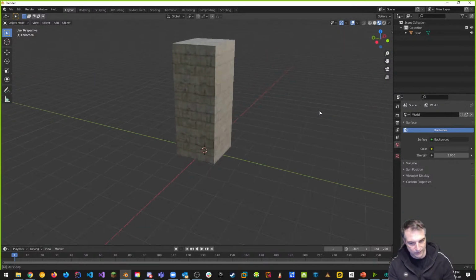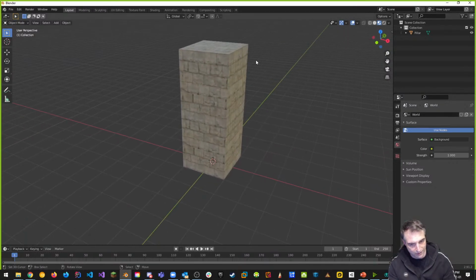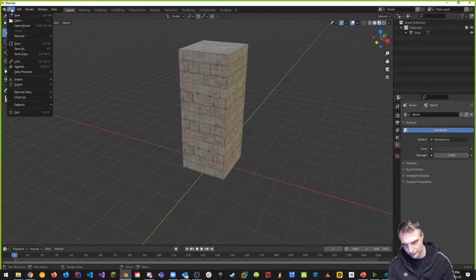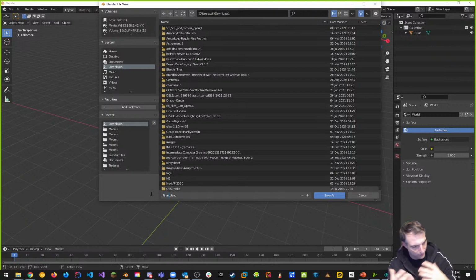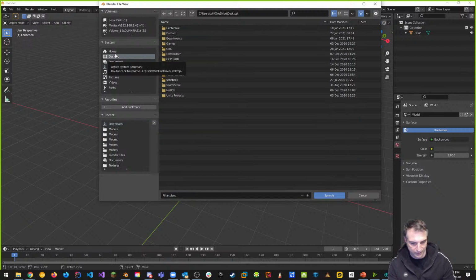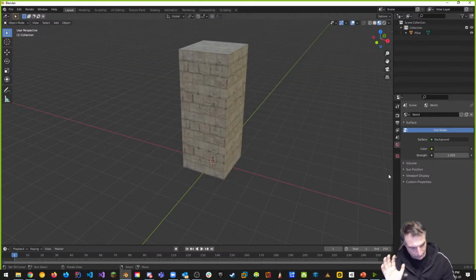Now I'm ready to save this little thing as a model that I can bring into Unity. And I'm going to share this model with you by putting it up on eCentennial. Let's save it. So File, and we're going to click on Save As, and I'm going to use this blend. We're going to call this pillar. Again, it's another asset we made. And this pillar.blend I'm going to put directly into my folder. Oh, one thing to note before we save.